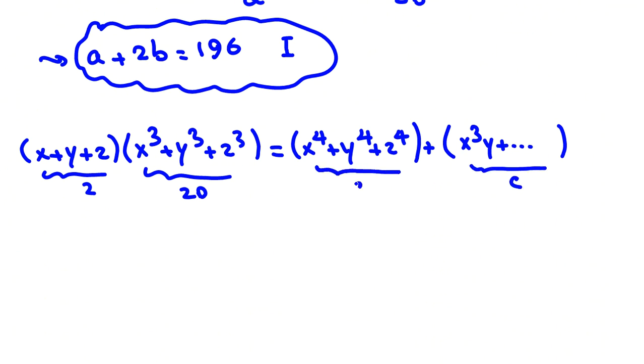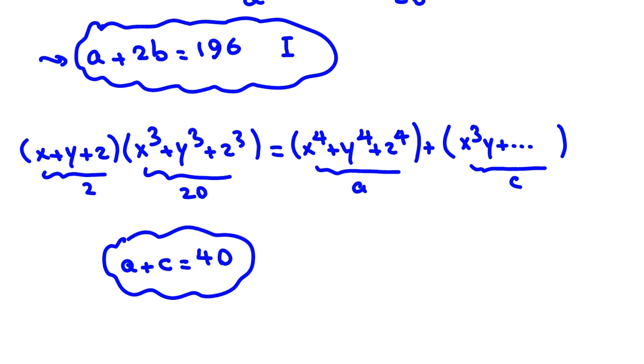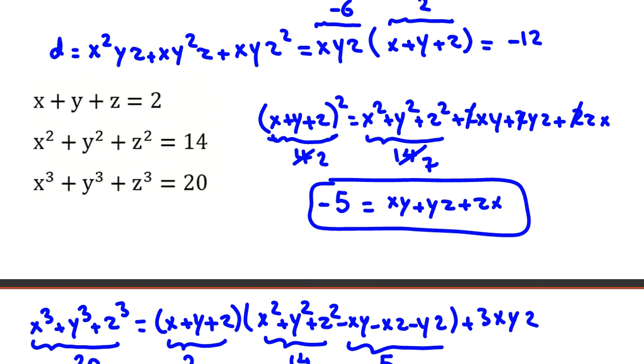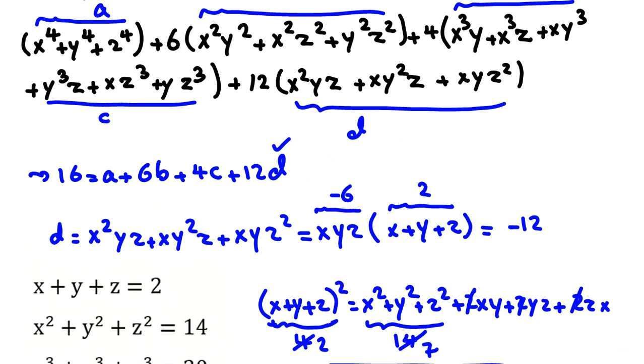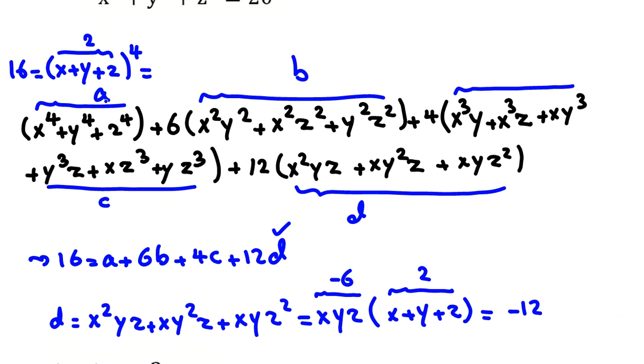And also it is a. So again, another good identity. A plus C is 2 times 20, 40. So if I take A, B, C, I want to create 3 equations with 3 variables, A, B, C. This equation is what? We said D is negative 12.